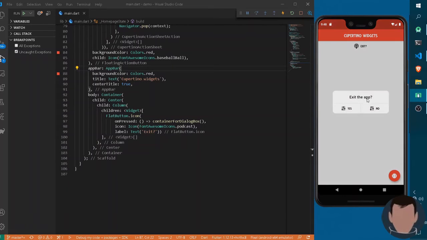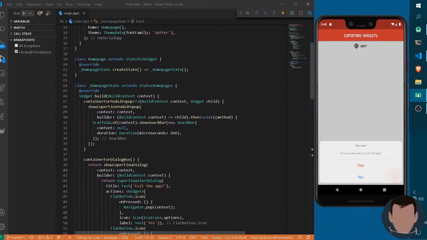Now you can observe that if I click on the background, nothing will happen because it is a dialog box. In the case of the sheet, if I press on any other side except this sheet, it exits the current context. That is, this sheet is of the iterable list, of this T, which can be exited from anywhere. It will throw a snack bar which has a content null for a duration of 800 microseconds.